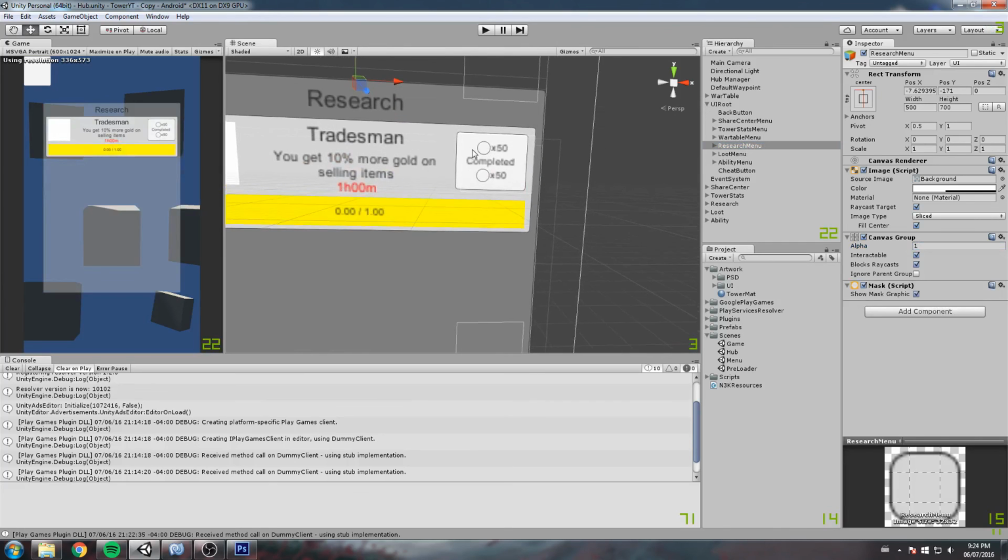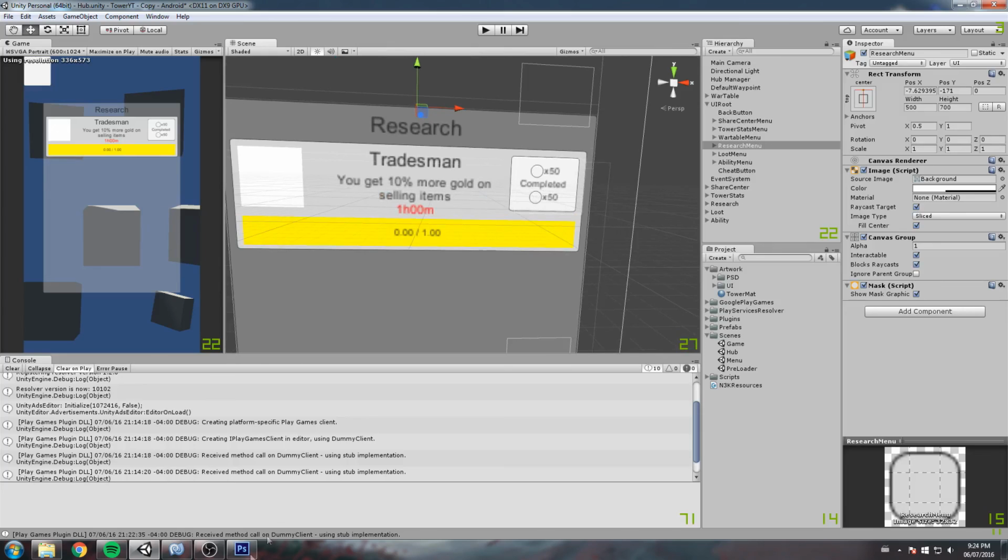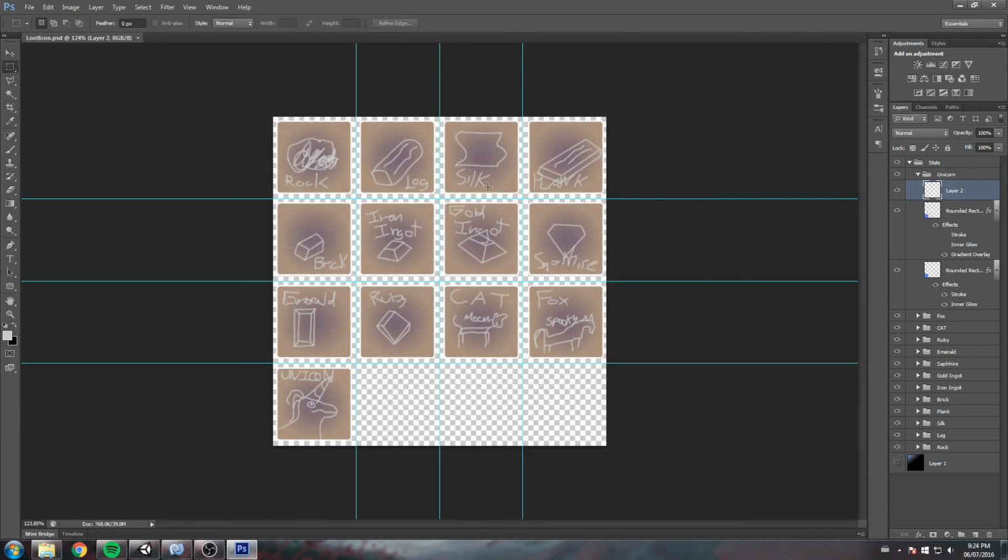We should be able to put something in here, but what is going to end up happening is we have these things right here. Those are pretty much going to be the background plus the actual icon on top of it. Once we make those real icons, let's say a real log icon, we're going to have them just on top of this very thing.